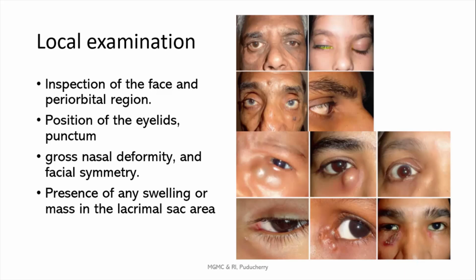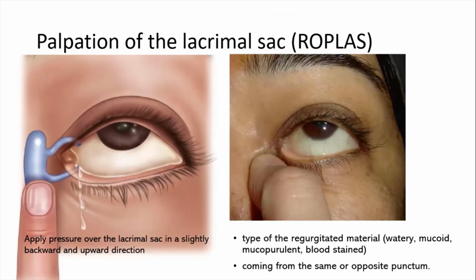lids. The lid malpositions which prevent the apposition of the punctum can be a cause for epiphora. Also, there is this centurion syndrome, wherein there is an anterior insertion of the medial canthal tendon, which pulls the punctum away from the surface of the globe. Look for gross nasal deformity or facial asymmetry, and history of sac swellings, whether there is any swelling in the sac area, previous history is there, then there may be some scarring, there may be a fistula. Okay, so look for all these.